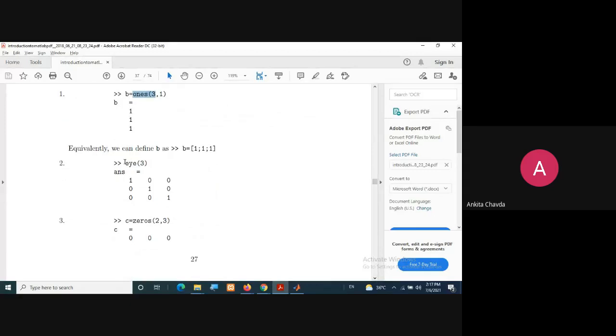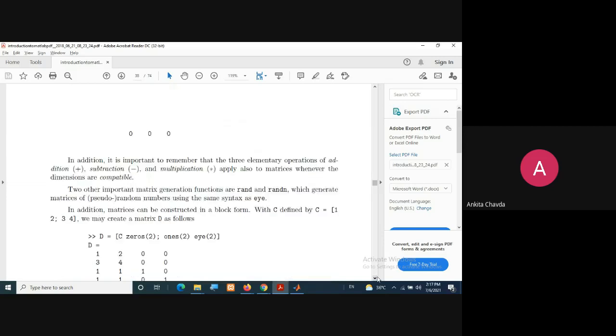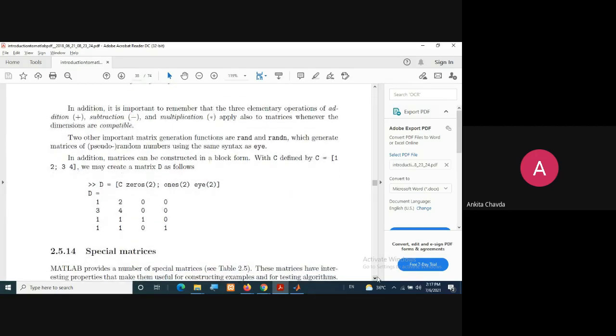Then you can have this I of 3. It will create 3 cross 3 and the main diagonal would be 1. Then we can create all zeros with 2 rows and 3 columns. It will create like that. Then you can even concatenate.